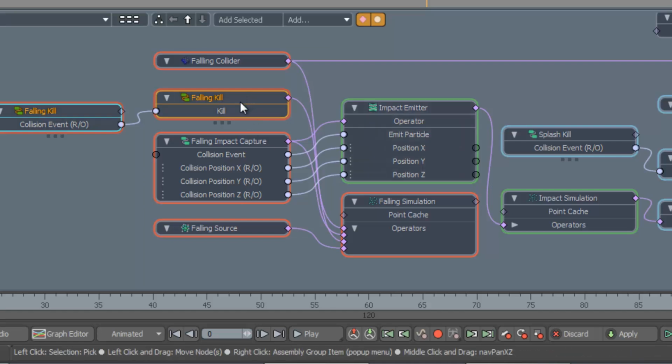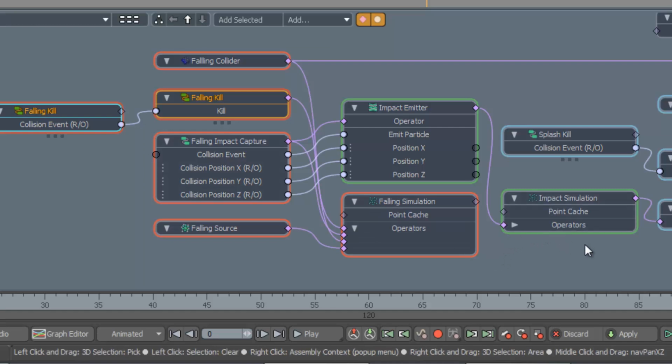We also have to make sure that the collider, the dynamic collider, is before both of these particle operators. If you place it afterwards, then these collision events are not asserted at the right time and nothing useful happens.